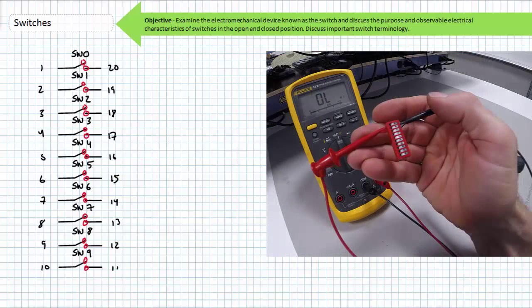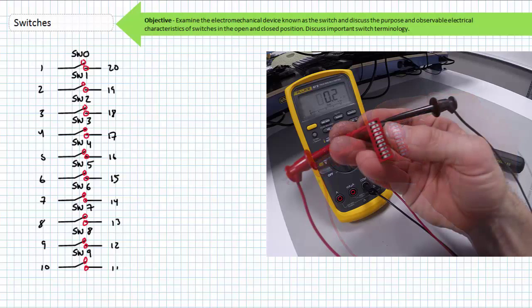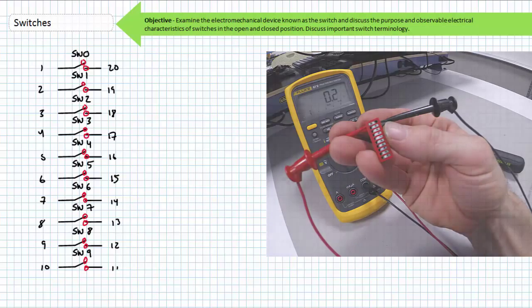Here is an ohm meter being used to check the connectivity of switch 0. This switch is open, and the resistance across it is over the limit measured by the ohm meter. When I close the switch, resistance drops to an incredibly low value. This is one of the nonlinearities I spoke of earlier. If this switch carried a lot of current, there might be a measurable voltage drop across it.